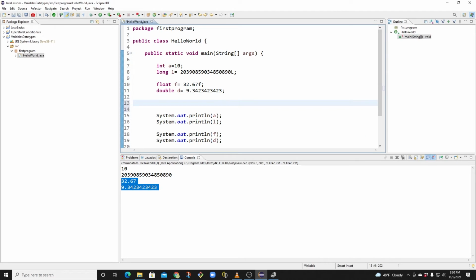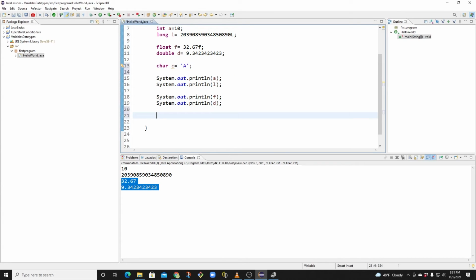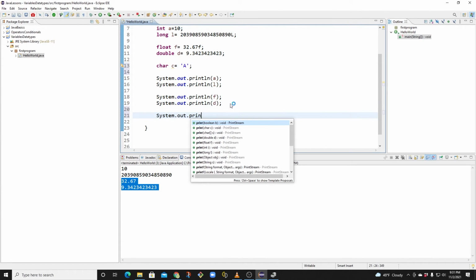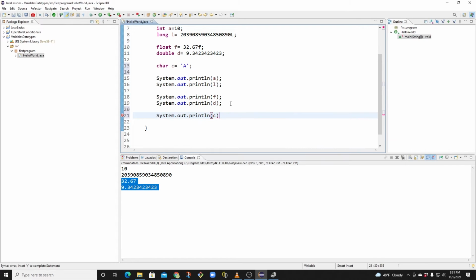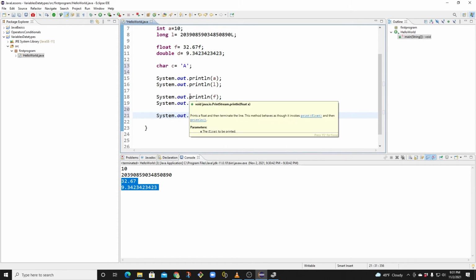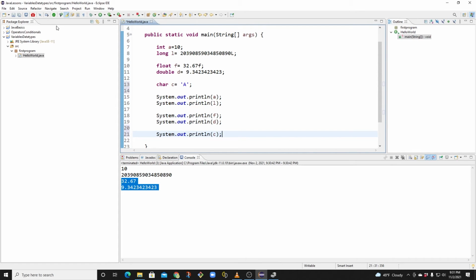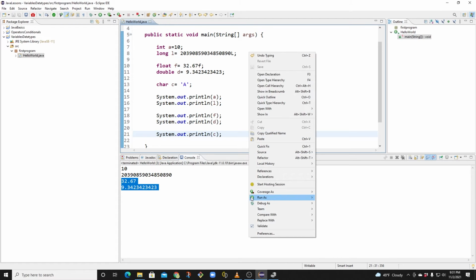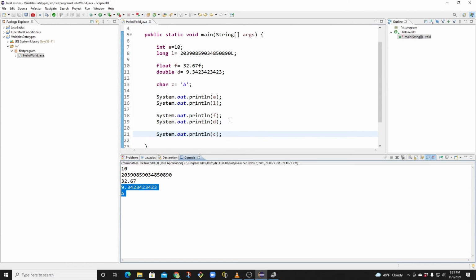There are some other variables that we work with, which is char. One of the things to notice about char c is that it only works with single quotes. That's how Java knows that this is a character type variable. So we're going to come over here, System.out.println, and pass down c. If I now save all, we can also run another way. We can right click, run as Java application, same exact thing, and it gives you the character A.